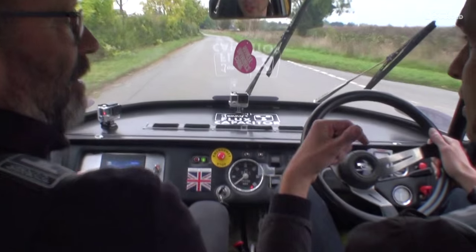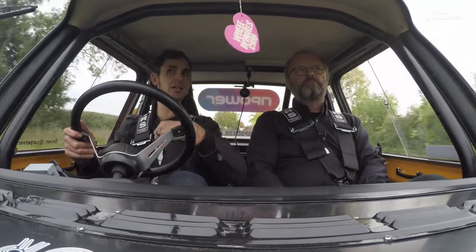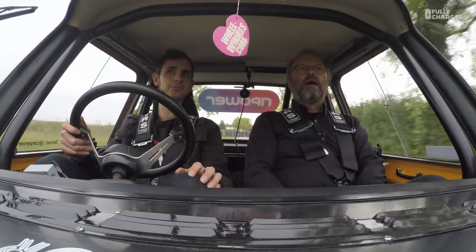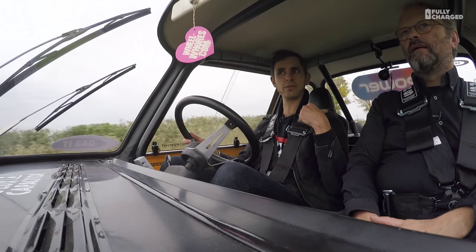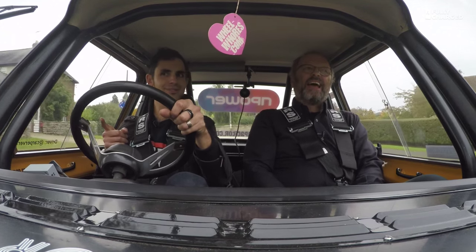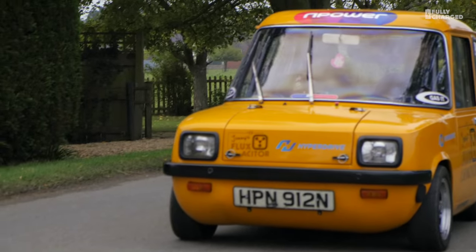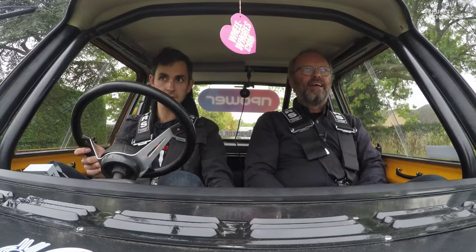And that's actually slower than it used to be, because it used to be lower geared. Right. So it was easier to just light them up. Yeah. The final drive is 2.49 to 1 now. It still feels wrong to drive on the road. Yeah. Since the modifications. Yeah, we're good. Ready? Yeah.